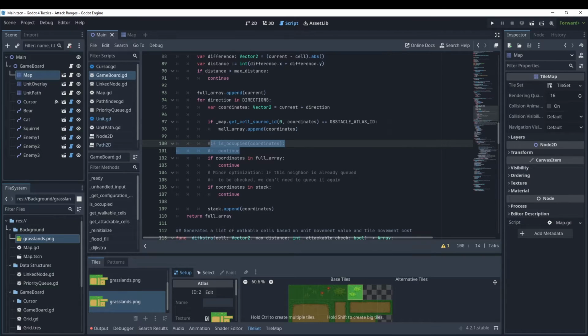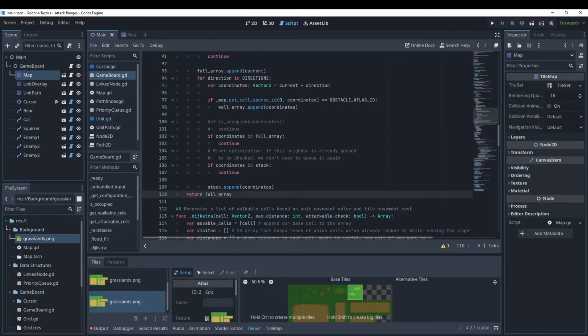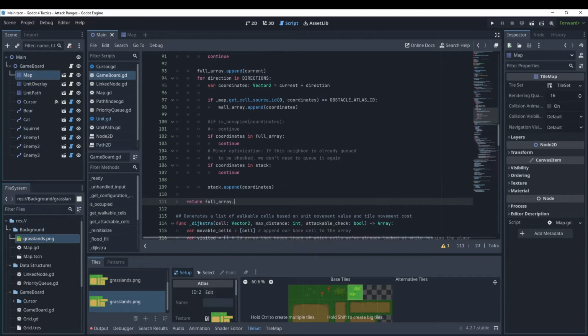And now for our return statement, we're going to add a lambda function, another filter, and we're going to do function i, return i not in wall_array. And so the reason for this is we're drawing out the attack ranges, disregarding that walls exist, right?